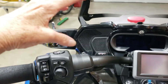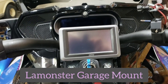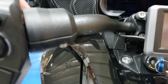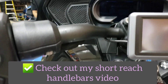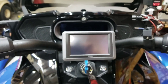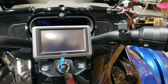This is also relatively new — if you look at my older videos you'll see my GPS was over here blocking the view of everything. Now it's in the center of my handlebars and I like it a whole lot better; I can actually see it better there too. Also this year I added — and I did a video on this — the short reach handlebars. They brought the handlebars about two inches closer to me so I can actually sit back and touch my backrest. I love them — no more aching across the shoulders.